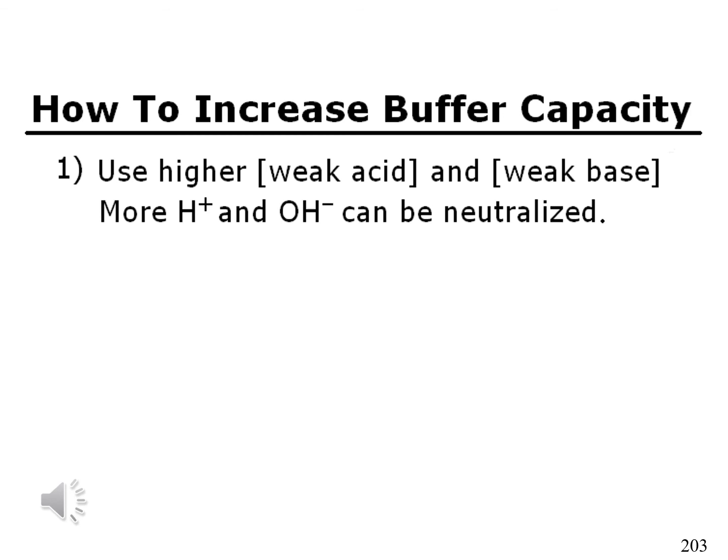What you can use this for is to determine how can you make a buffer better. In other words, if you have a buffer that doesn't have a sufficient capacity, what things can you do to make the capacity better? Well, the first one is pretty obvious. If you use more of the weak acid and weak base at the beginning, it is going to be able to neutralize more H plus and OH.